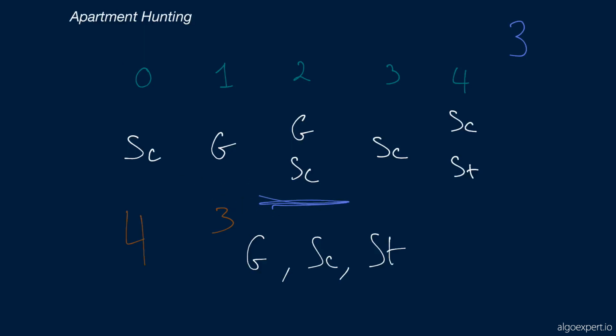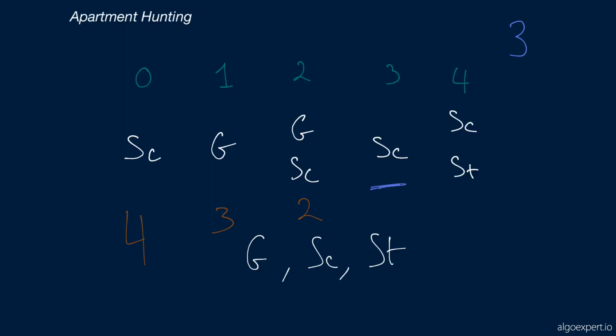Now we go to index 2. We do the same thing, go through the gym, the school, and the store. So the gym is 0 blocks away, because there's one right there. The school is 0 blocks away, because there's one right there. And the store is 2 blocks away. So now we can say, okay, the value to put here is going to be 2. So we will erase this, and that. We can also erase this line here and store 2. So far, it seems like the more we go to the right, the better our apartment is. Then we move on to index 3.